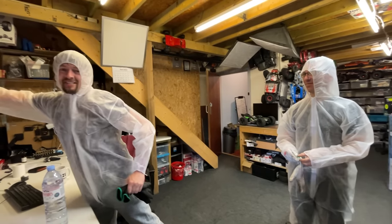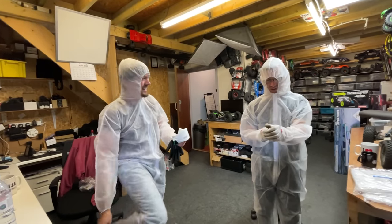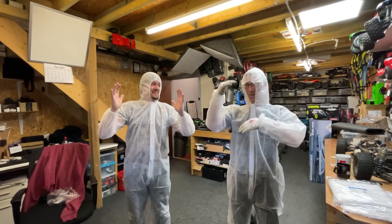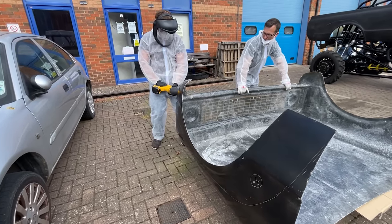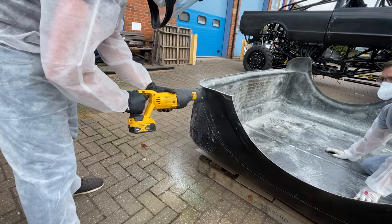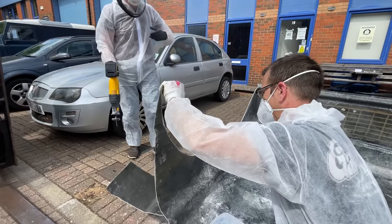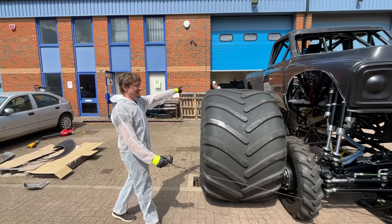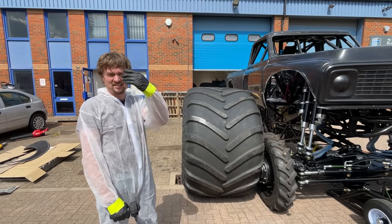This is the one time I'm actually going to wear a muzzle — one and only. This is a fashion statement, all the kids are going to be wearing this suit. Man, I hate fiberglass. So we just roughly cut the back one. Next we've got to jack it up, get the big wheels on, see how it lines up and then do whatever Claire says. I'm the boss, am I?